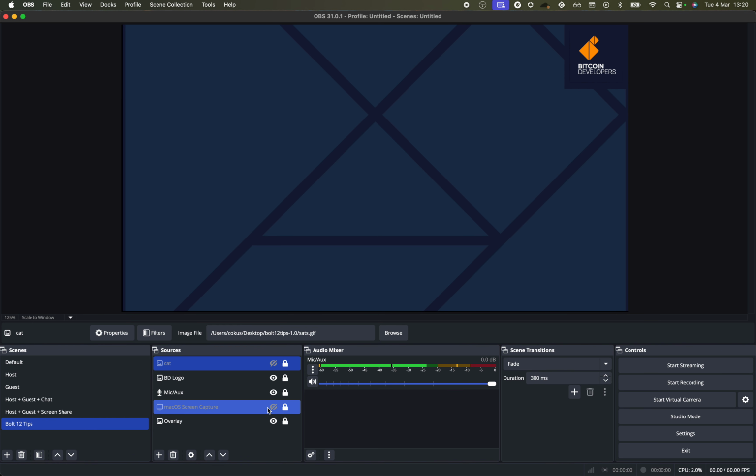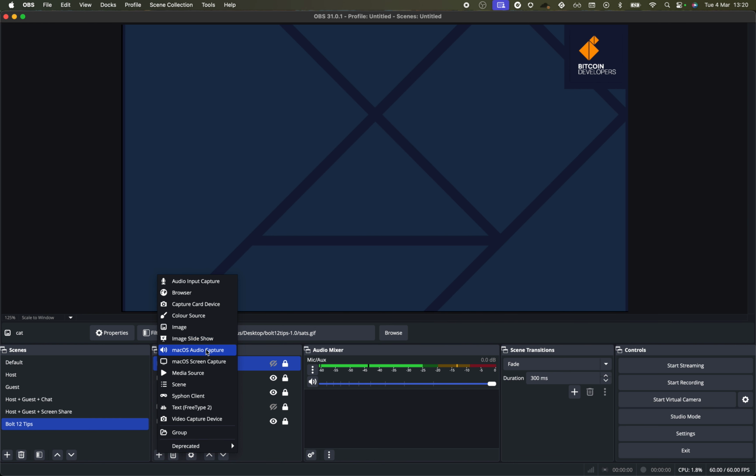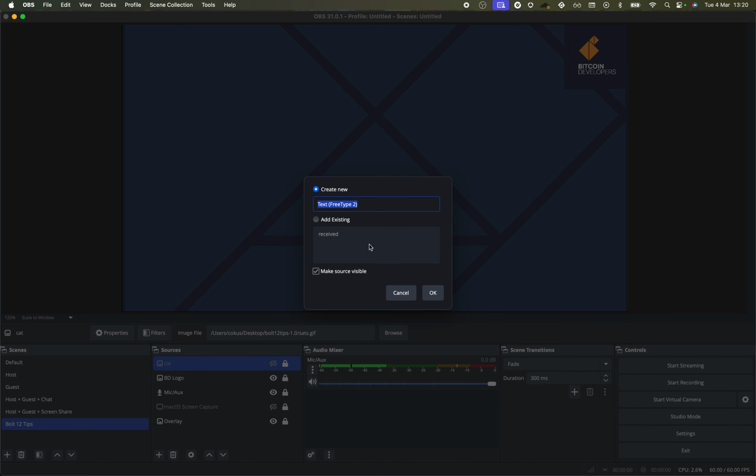So this is going to be the text that pops up when we receive some Bitcoin, some sats, and it's going to tell us the amount. So I'm going to add a text field here, and I'm going to call it received. And I'm going to click OK.